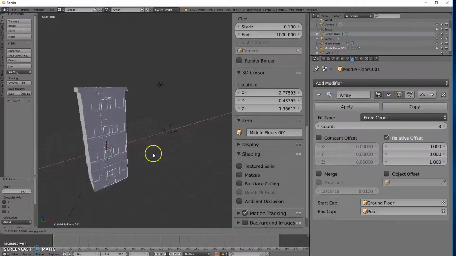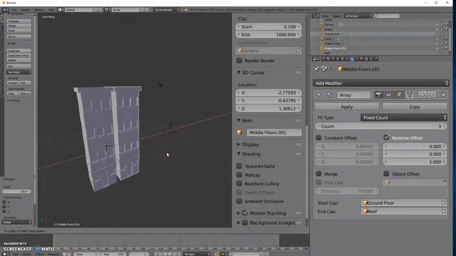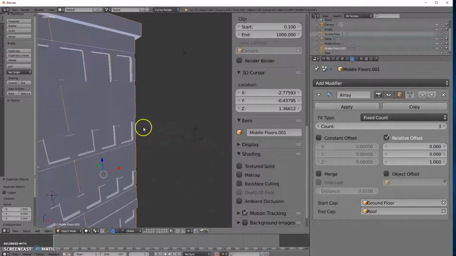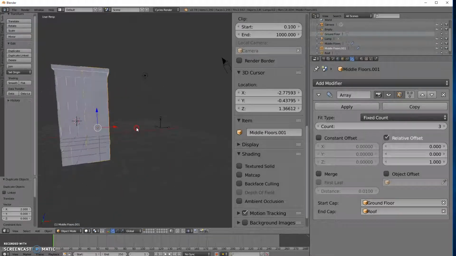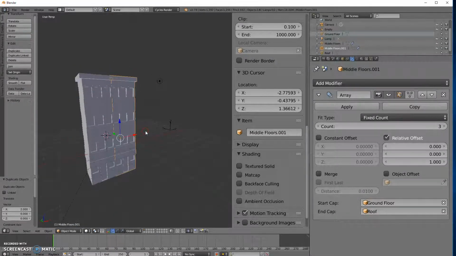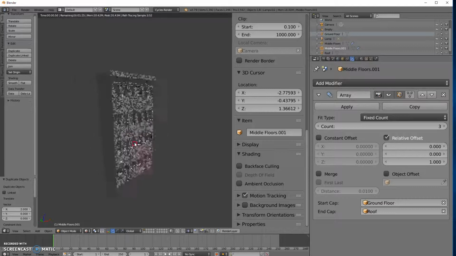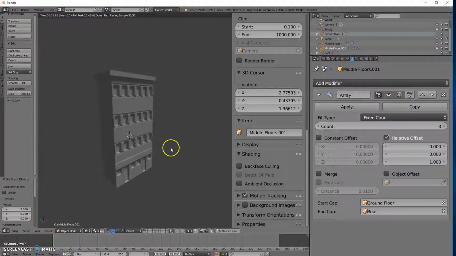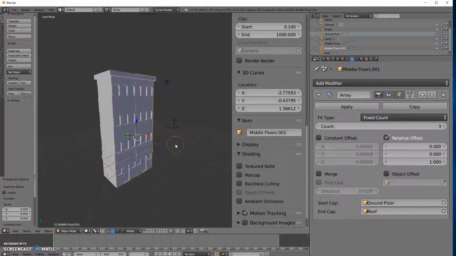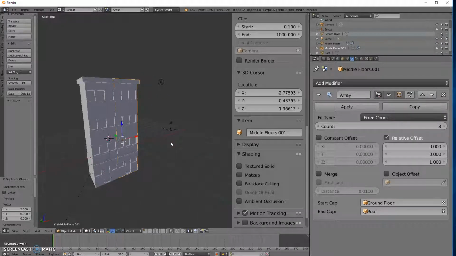So I'm going to do X. I'm going to pull it out. This is a 2x2 cube, so if I just say 2, it'll put it right next to the other one. You can see that they overlap a little bit. That actually works fairly well if I want it to look like a building or something like that. Maybe I want a little bit more space, so grab tool G and then X and I can make it move over a little bit sideways.